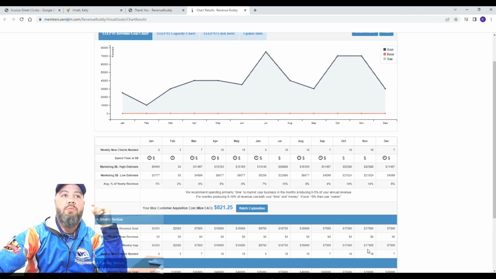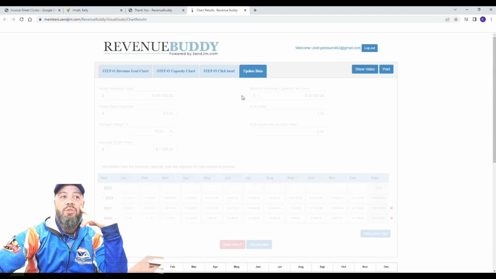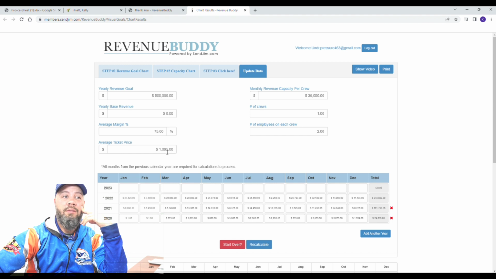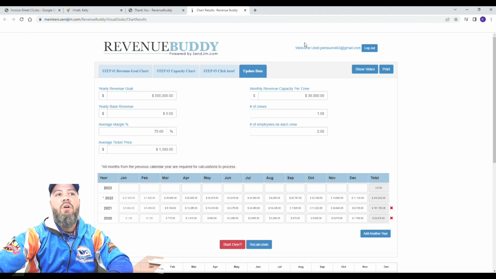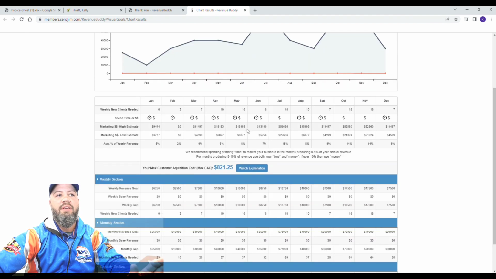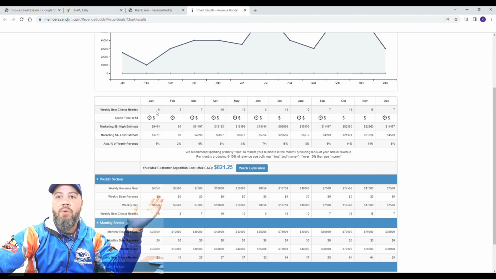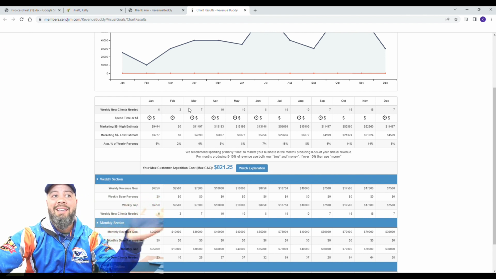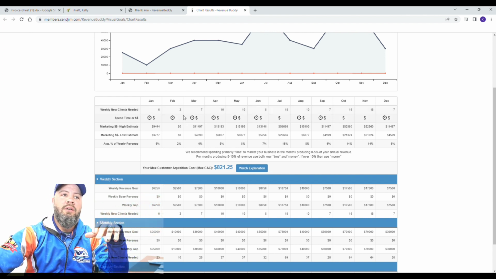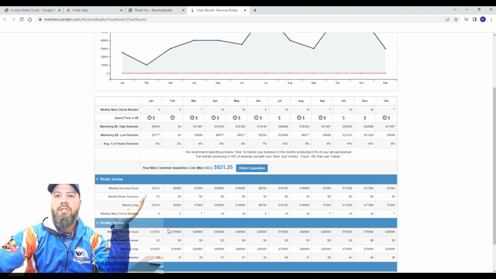Or the other thing that you can do, if you cannot get the capacity there, is come back over here and update your average ticket price. Say this number was $1,600 as our average ticket, then all of these numbers would change. We wouldn't have to have 6 new weekly clients for a total of $6,250. We would still need the $6,250, but if we had a $1,600 ticket, then we could get it through 4 clients or 3 clients or whatever. It would change all of these. And if you're only having to do that many jobs, obviously your capacity and stuff is going to change.